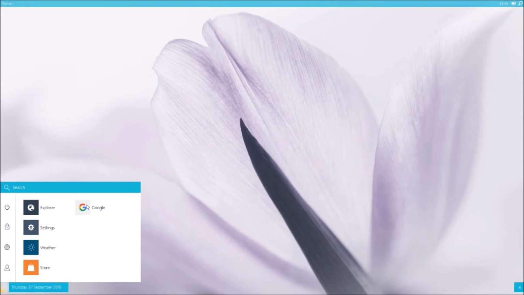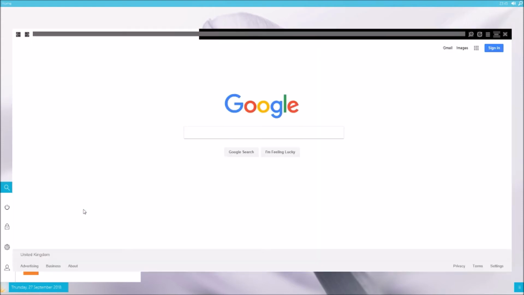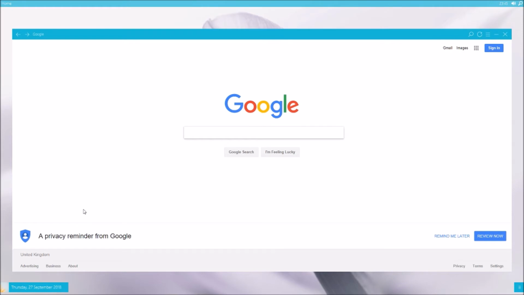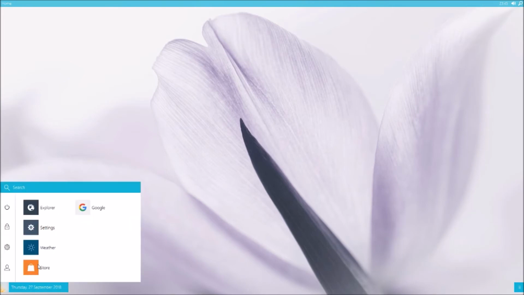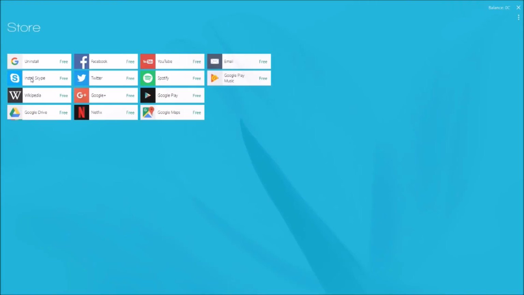Now, as I say, I use the term install very loosely, because what happens when I click Google? It opens in Explorer, which is the web browser built onto this. But Google is also my home page, so what else can I do? I'm going to install every application possible just to show what it looks like. This is going to take some time, but not too much time. And yeah, clicking it again will uninstall it.